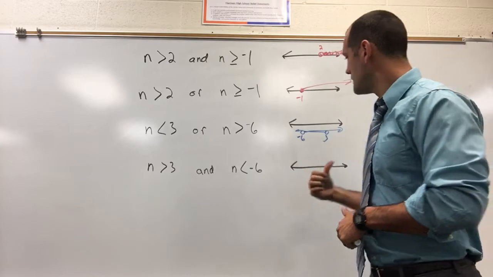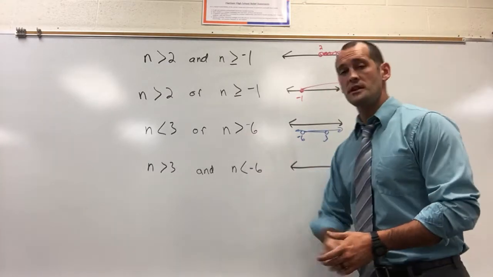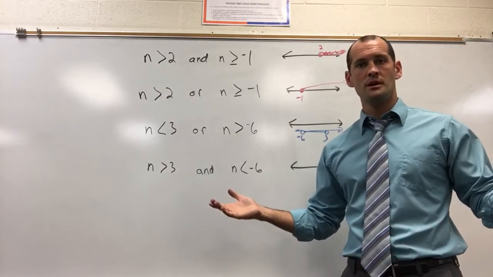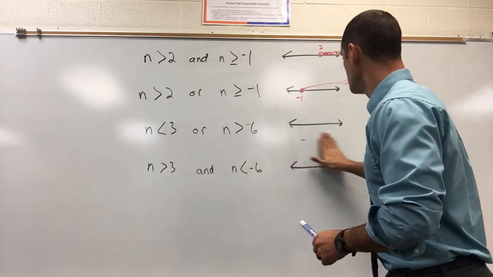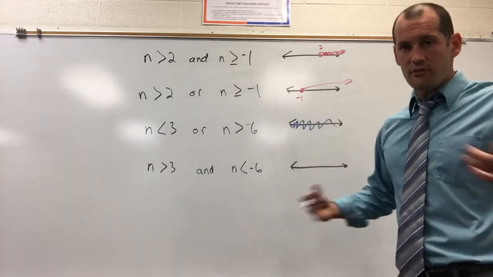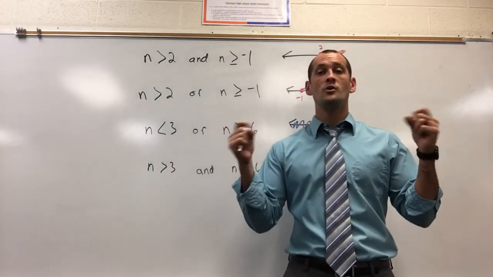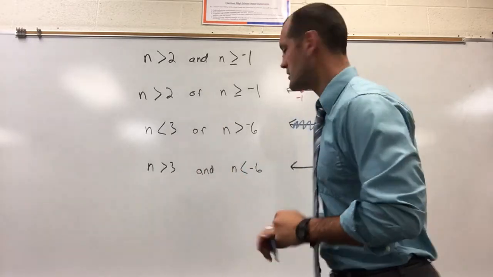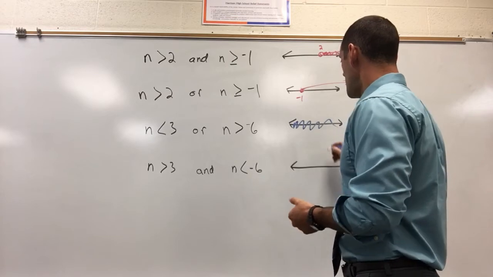It's or. If someone asked you, think of a number greater than -6 or less than 3. That's every real number. There's no number that's not included there. So my graph is lit up. It's everything. Everything is a solution to this. So my cheesy way to remember this is called an or towards. Or towards, yeah, fun to say, try it later. Or towards, meaning everything is a solution. All reals.